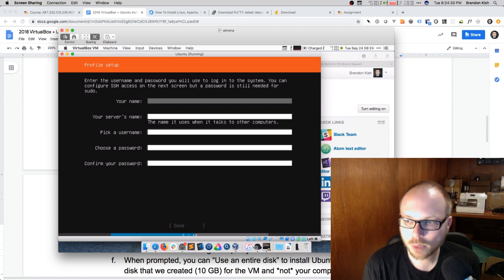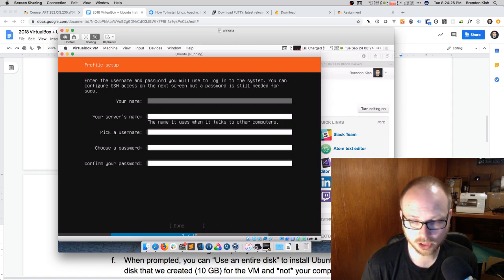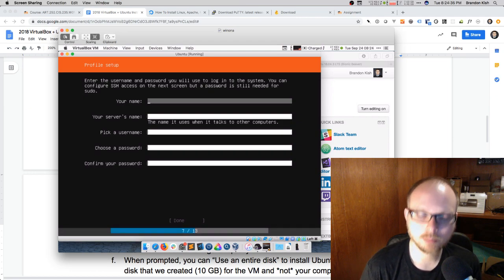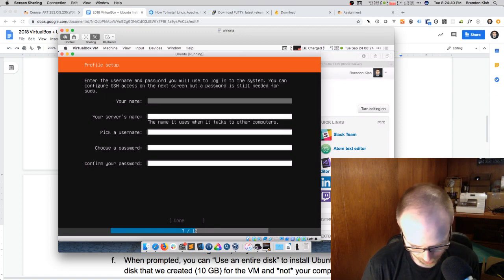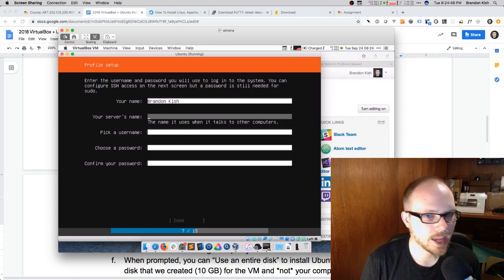And this is probably the most typing that we're going to have to do in the whole installation. This is for creating an account for you on the Linux machine that you're setting up. You're used to using accounts for logging in because you have an account that you log into Moodle with. If you visited any computer lab on the mid campus, you have logged in with your username and password there. We're basically creating our own server with its own usernames and passwords. It asks you what your real name is, so I'm going to type Brandon Kish. I will hit tab, and you'll see that text box turns gray because I've selected it.